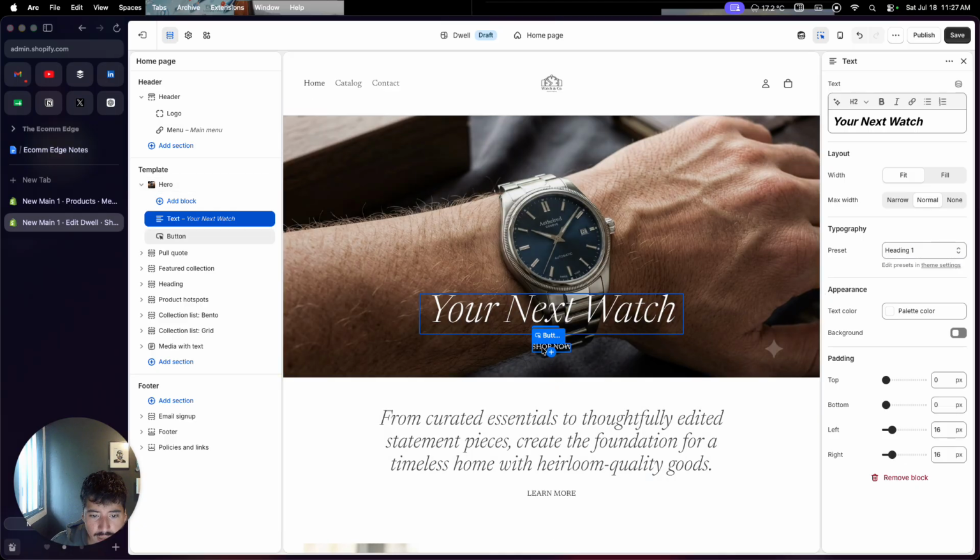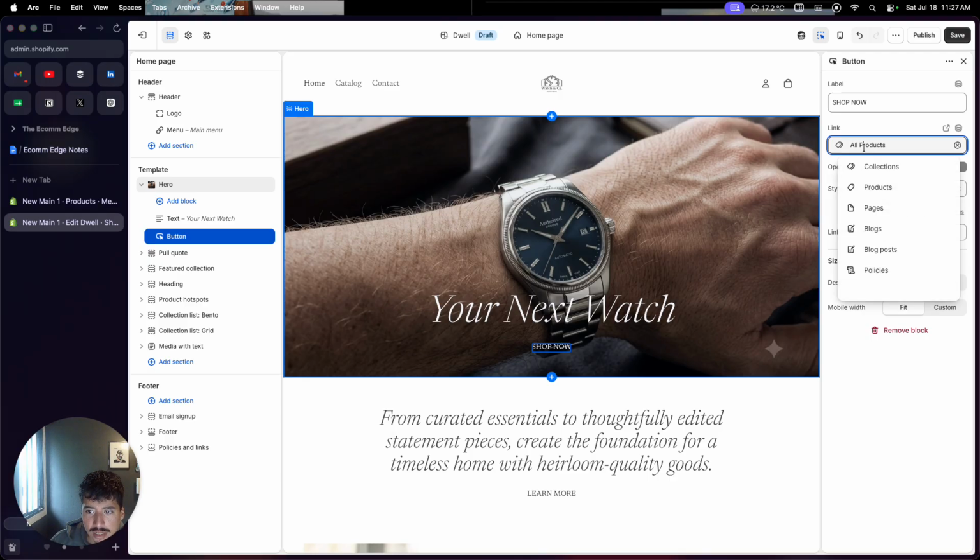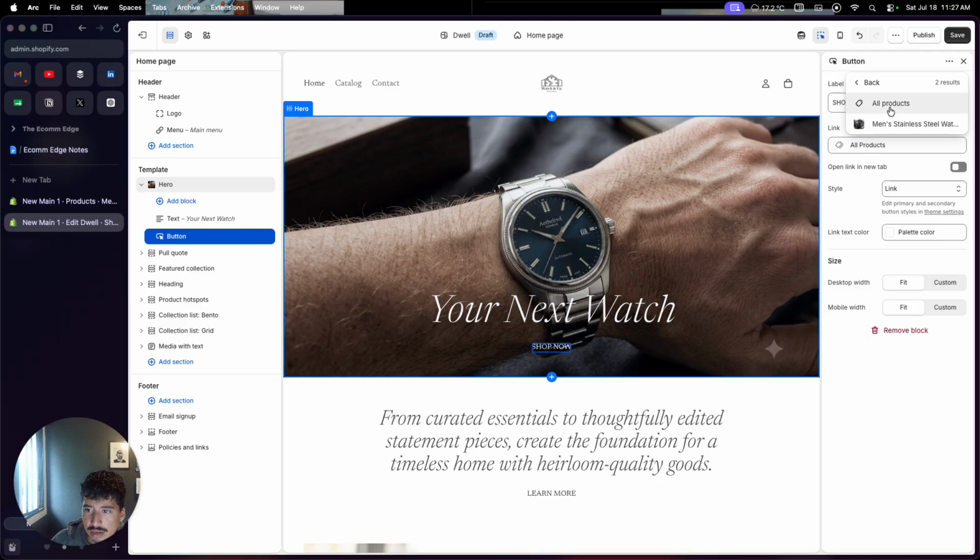Next, you're gonna customize the button on the hero image, right? So right now, if customers click it, it will take them to the all products page. Again, if you have multiple products, keep it that way. But because I'm only selling one product, I'm gonna just take them directly to my main product page, right? I don't want them to do too many clicks, right? You want to do as little work as possible for your customers, right?